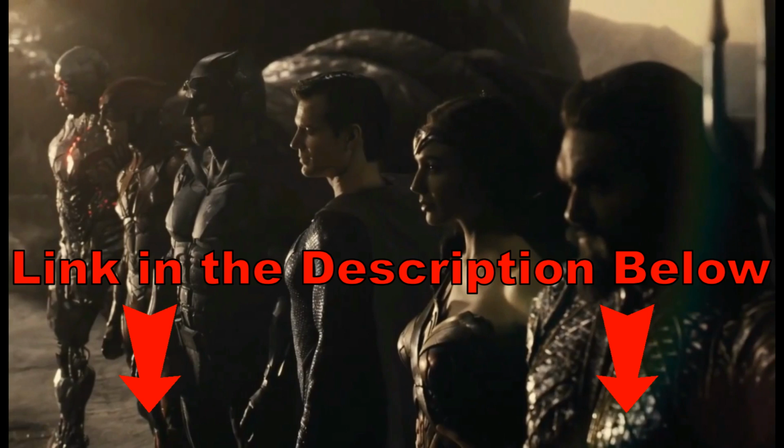I had lots of fun making the cuts. I think it's my best work. I do like it a little bit better than my Green Lantern cut. My Green Lantern cut I did with a laptop with old editing software, and it didn't come out perfect the way I wanted it to. But this Zack Snyder's Justice League, the 2:14 cut, I feel like I did everything I wanted to do.